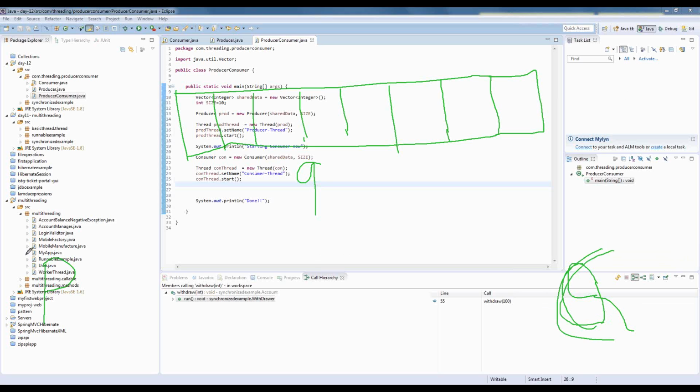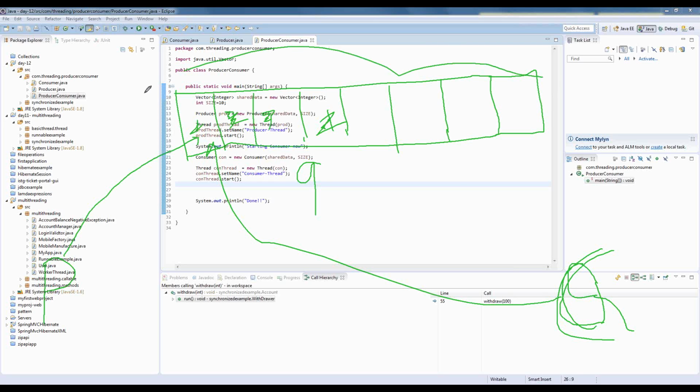Now the producer's work is to create one element and put it inside the queue. So it will put one, then two, then three, and then four, and so on. And the consumer's work is to remove the element from here, consume the element. So it will consume one, then it will consume two, then remove three, then remove four, and process it, does whatever, I don't know. But they both will be working on the same queue, right?